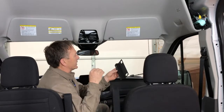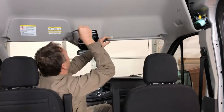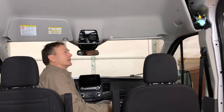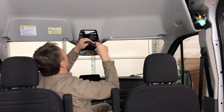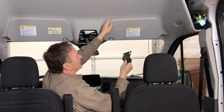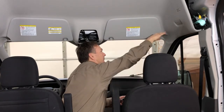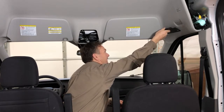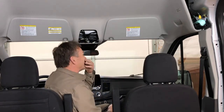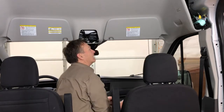Now we run into the first issue here. Most of these transit vans have a shelf across here, and maybe it was an option that I missed out on somehow or didn't think about. I certainly would have got it because it's a low shelf here and then this shelf goes above it. But the problem now is that configuration has a flat spot and an indentation for the other shelf that this one doesn't have, and these brackets are supposed to go there, which these ones are not going to do. So I've got to figure out plan B for this situation.